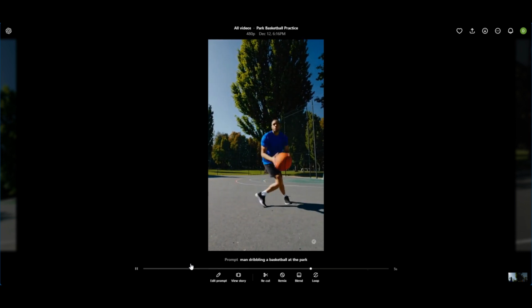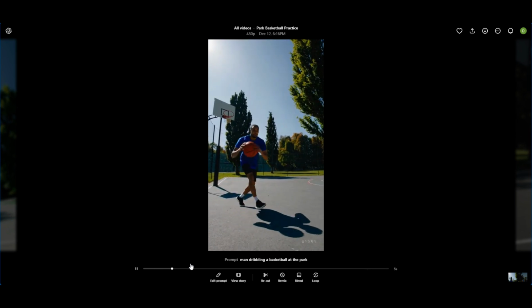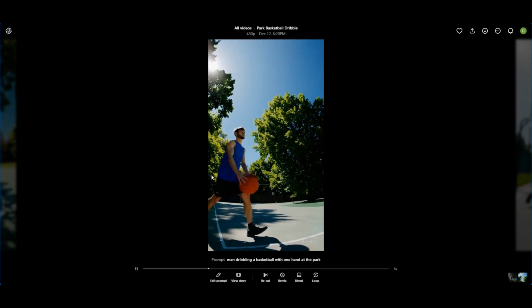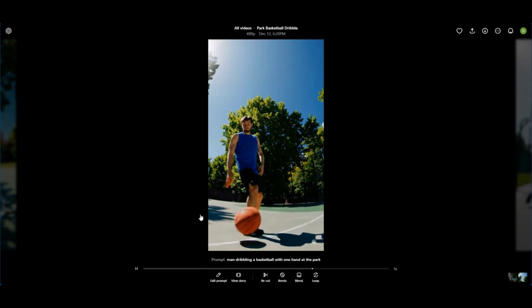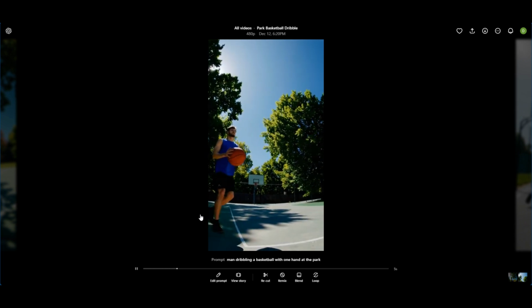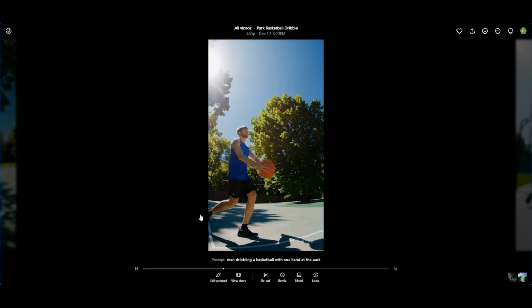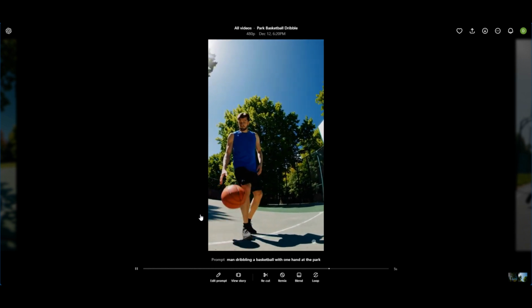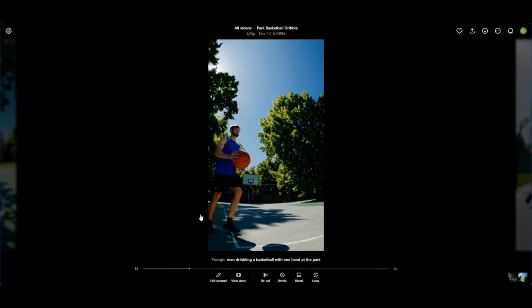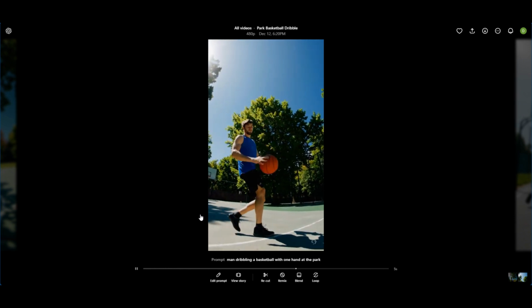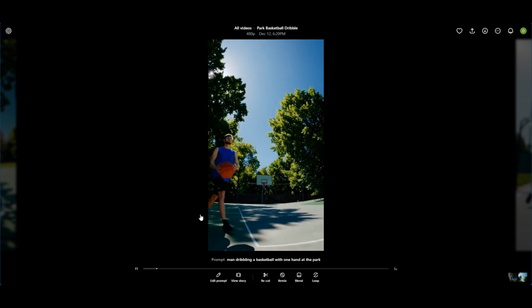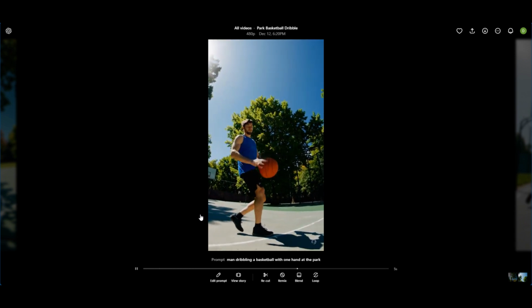So still does not fully achieve what we would like. And this is another one. So this guy is not even really dribbling the ball. He does dribble it one time right there. And even when he dribbles it, the ball seems to be doing something really weird. So it's like the ball is bending in space. So not really what is expected again, but decent generation, just not exactly what is expected.